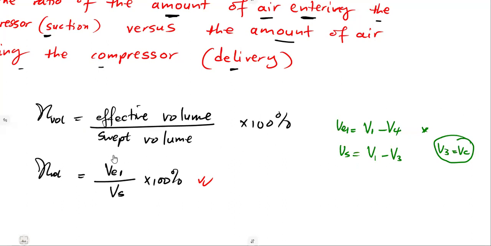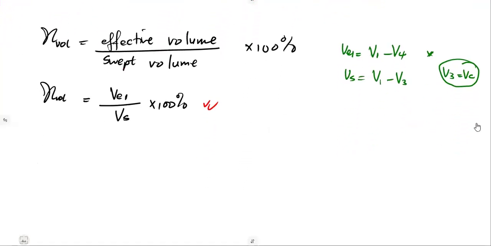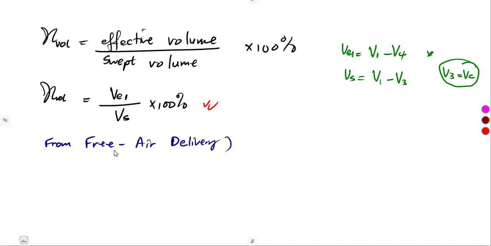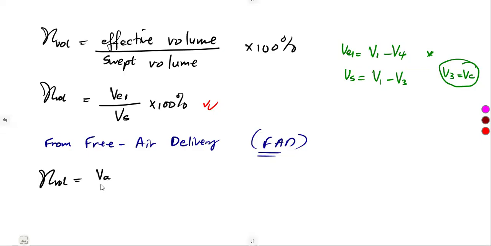I was talking about the free air, the other part — the volume of free air. That one must be when you are given free air delivery or referring to free air conditions. So from free air conditions, which we can say is delivery from free air conditions, the volumetric efficiency can be determined as the volume of free air, which is VA — representing the volume of air for that free air delivery — over Vs, the swept volume.